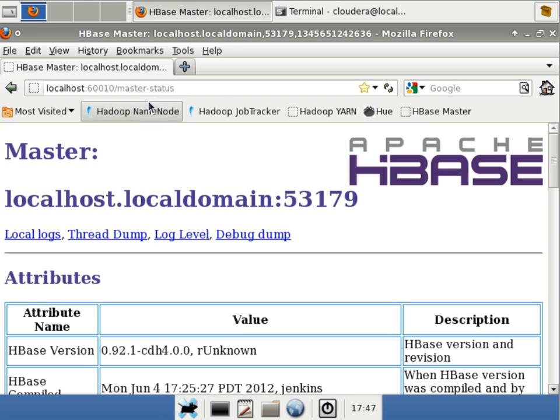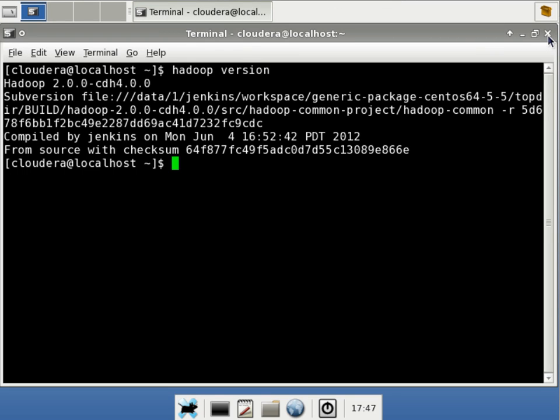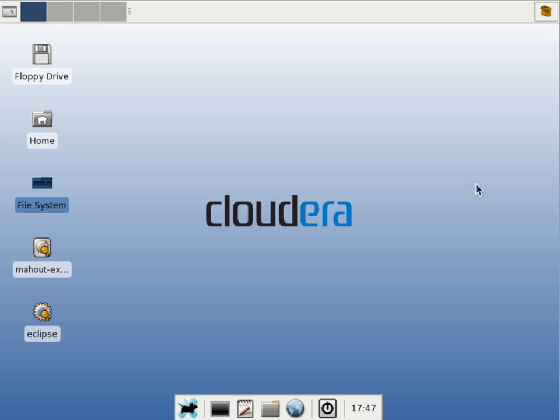We will be looking in more depth at these throughout this course, but I just wanted to make you aware that these utilities are there, because I've seen several courses around MapReduce that do everything from the command line or the text editor window, which is okay. And if you want to take that approach, that's certainly admirable. But I find that when you are learning new technologies, it's sometimes an easier path in if you use some of the graphical tools.